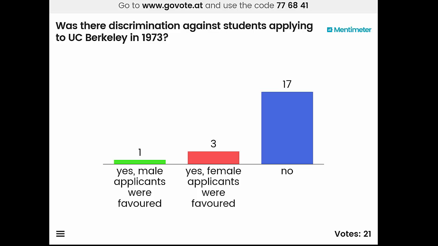And the reason being, we'll come back to it later on, is that males and females apply to different departments, and different departments have different acceptance rates. 1973, these were the good old times. The acceptance rate in mechanical engineering was much higher than in the English department. Males applied more often to the mechanical engineering department, females applied more often to the English department. Based on that, we came to that macro-level outcome where it seemed that males are being favored, while in fact it was not the case. Anyway, but I'll come back to that.